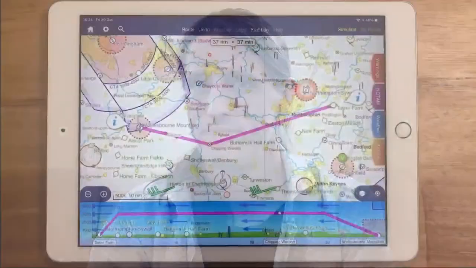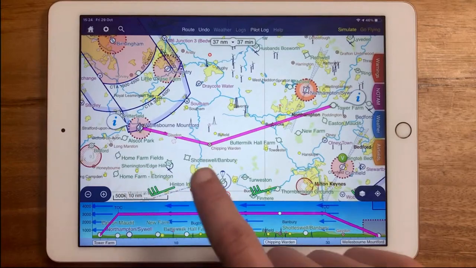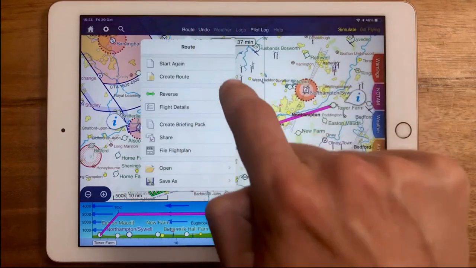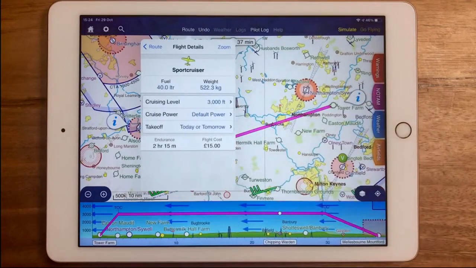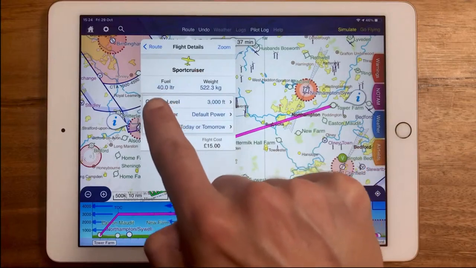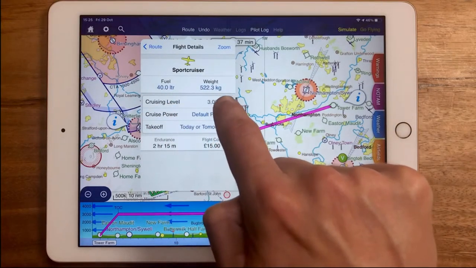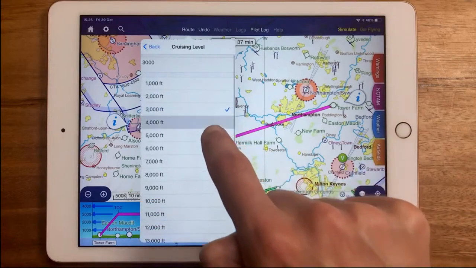Hi, I'm Rob from Sky Demon, and here's today's top tip. Today I'll be showing the flight details menu in Sky Demon, which is where you can set a few details about your flight, which will give your planning a bit more depth. With a route on screen, tap the route button, then flight details. Here we can set various things, such as the aircraft we intend to fly, the amount of fuel we intend to take on board, things like takeoff time, and the cruising level that Sky Demon will use as standard for all legs.